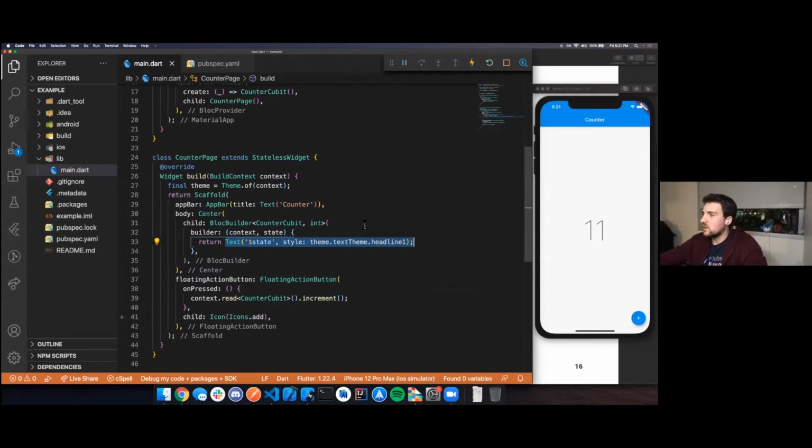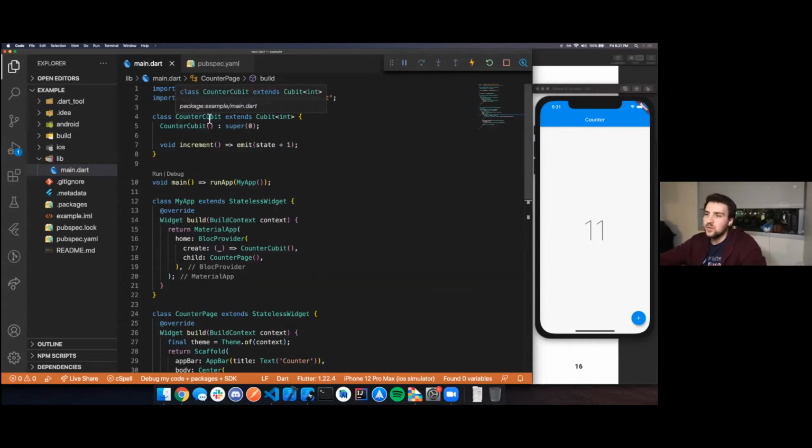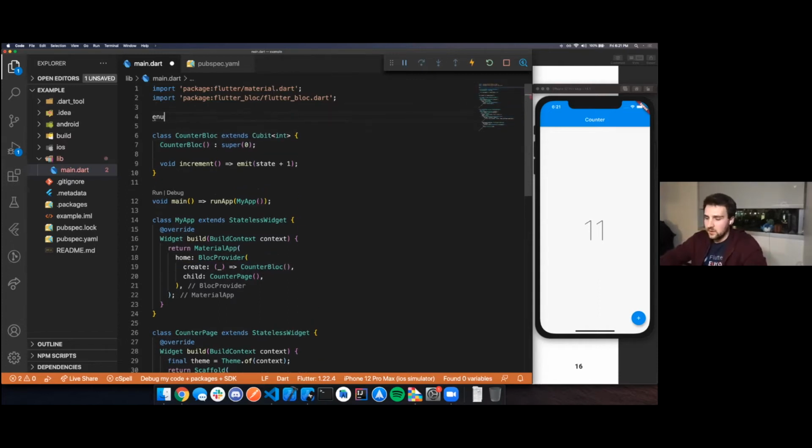Now let's take a look at how you can refactor. Let's say you start off with Cubit, everything's great, and then you realize, oh, my requirements changed and it'll be a lot easier for me to use Bloc. How can I refactor the Cubit to use Bloc? So the first thing is I'm going to select all instances of CounterCubit and rename them to CounterBloc. I'm going to define the events that we're going to be handling.